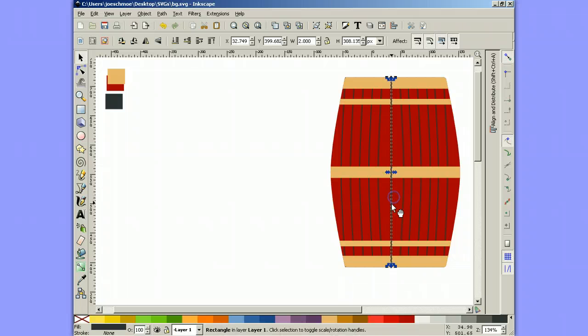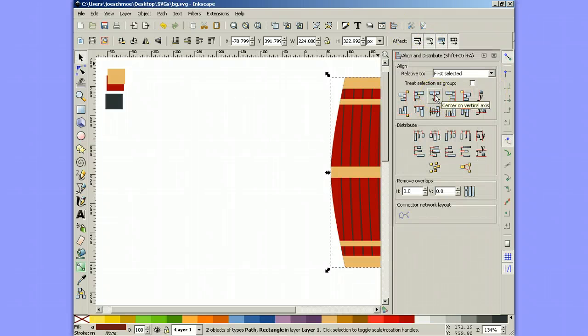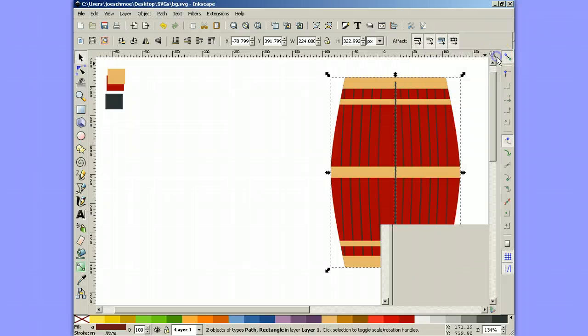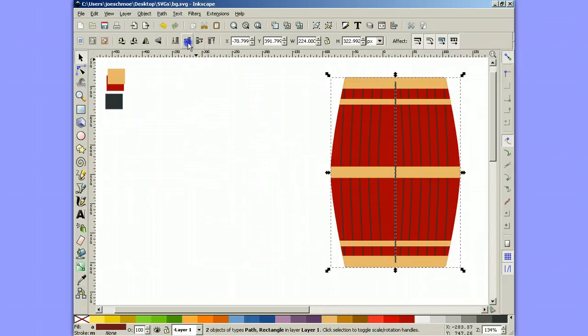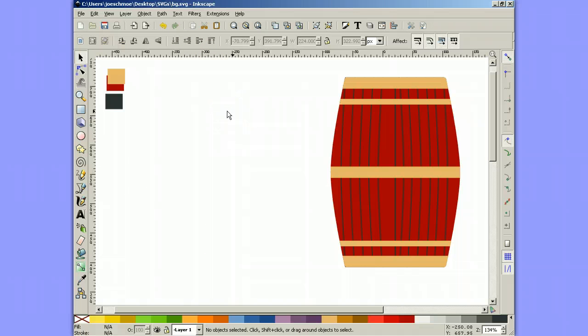Now we can just put in here. Now I'm going to center this. I'm going to click the barrel and then this, and then just center it on your vertical axis. And lower it. You'll see some of these I need one more right there. What would do that trick? Duplicate that. Move it over. And lower it. And there's your barrel.